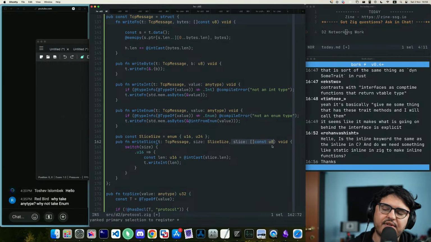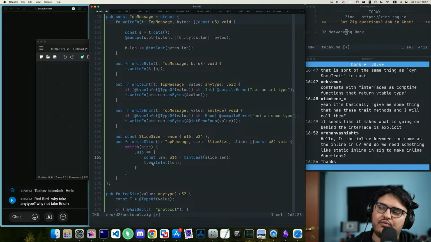On a 64-bit machine, it's going to be 8 bytes. But we want to restrict this to 2 bytes. So we have to do an int cast. And this int cast is also going to contain a safety check that will crash the program if we try to take a slice that is too big, longer than 64 kilobytes, because then that number cannot be represented inside a U16. So this mapping process is not just a mapping, it's also a conversion.